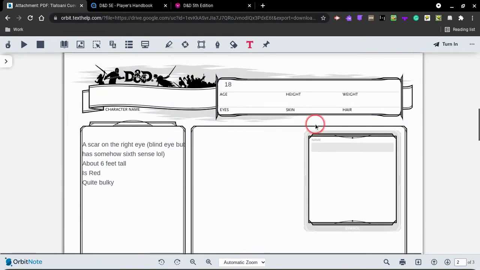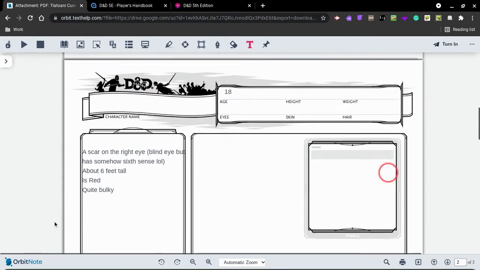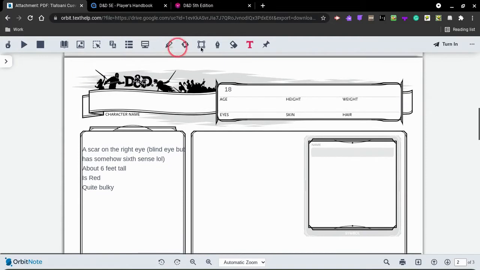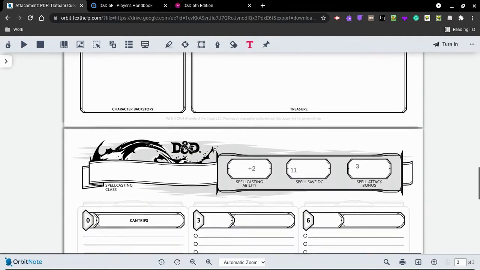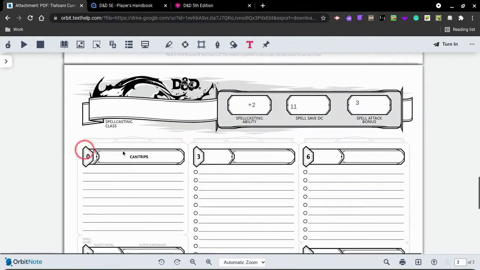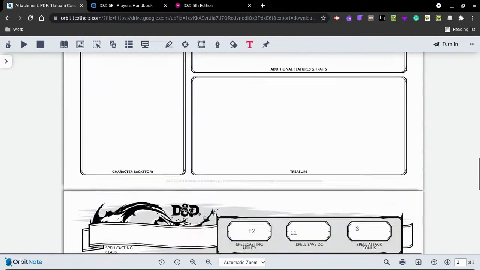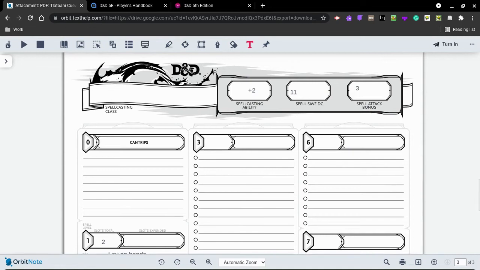This is backstory, I guess. It's pretty easy to do. All you gotta do is read it and you'll get it, but I'll explain it. And this is spell casting for magic dealers. If your race or your character doesn't have any magic, then you don't have to worry about this, which is less work.